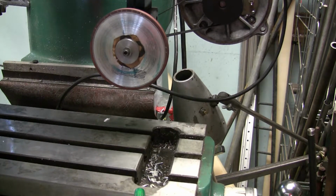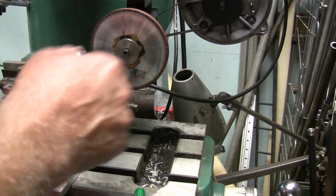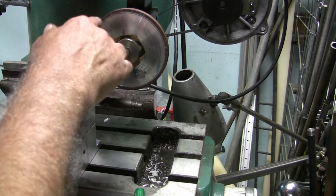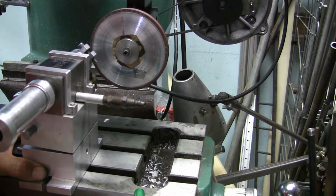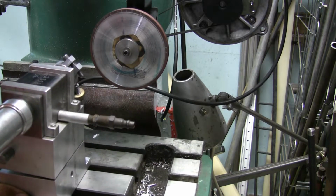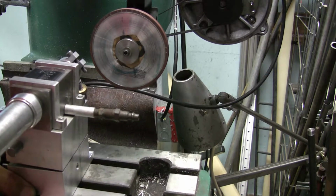Oh yeah. So we went and we found the height of this. So I'm going to set that up, and what I do is I set it at just a slight angle to the wheel so that the corner does a finishing of it. And I mean slight, it's only about half a degree or so. Move the table out because I've got to go in here so that I can put some clamps on right here.